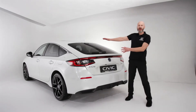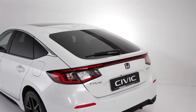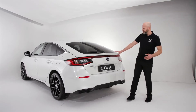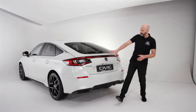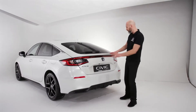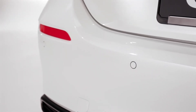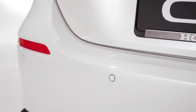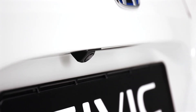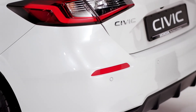Now we're at the back of the car, you can see this fastback look rather than the hatchback look of the previous model. Part of that is to do with this one-piece tailgate, which is made of a lightweight material — 20% lighter than the previous model. We have the LED stop and tail lights through there, and the third brake light in the centre breaks that up nicely. We've got sonar sensors at the back, which are more accurate than traditional parking sensors — they can pick up on glass and brick walls — and we also have the rear-view camera with fixed and dynamic parking lines.